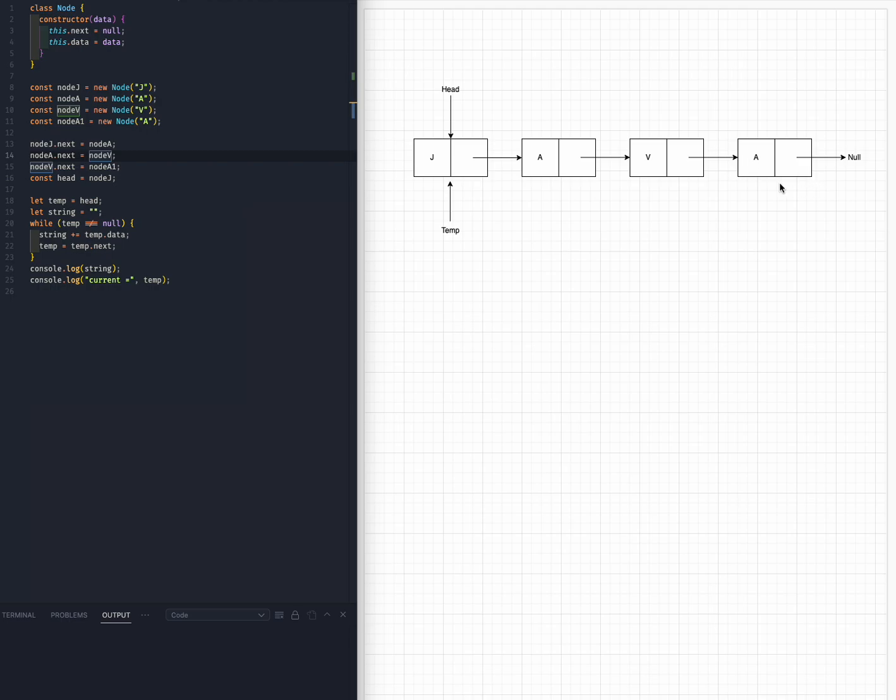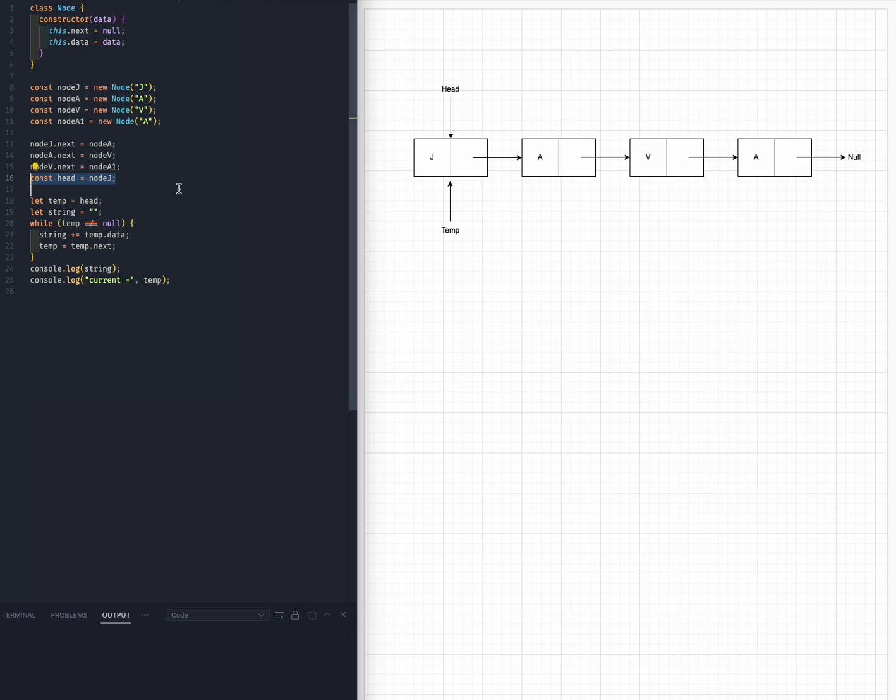And that's it, right? And when we create A, by default, you can see the next is going to be null. So that's this here. Okay. And again, this null, this terminating null, is what tells us we're at the end of the linked list. And we're going to need that when we loop through this. Okay, and I'm going to go through that. That's the next thing I'm going to go through right now.